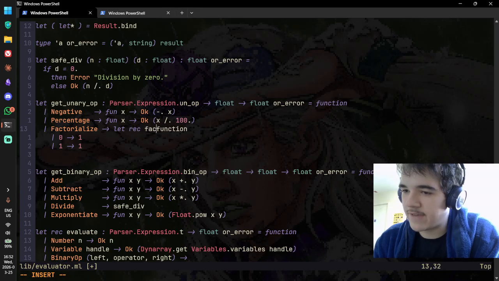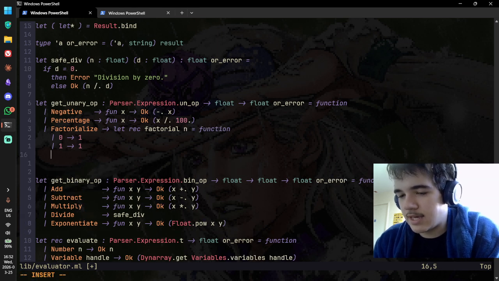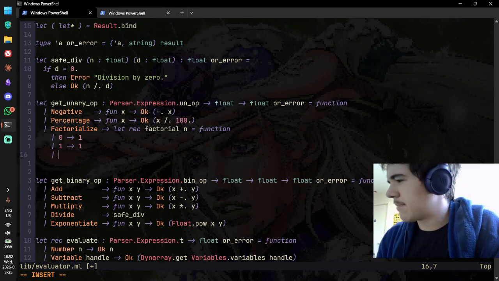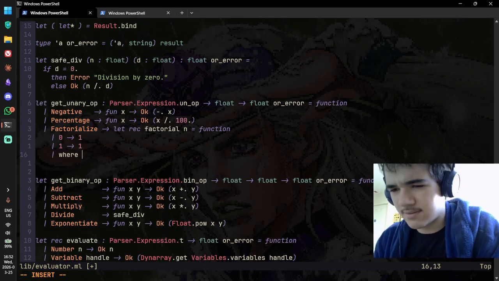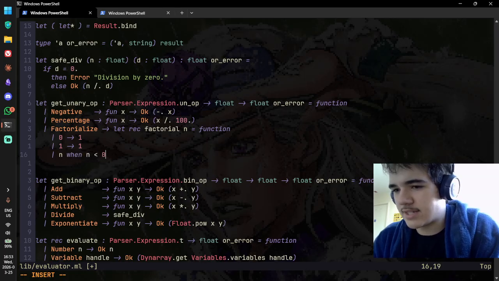Let's rec factorial n equal function. Okay, yep. Otherwise, how do I do a check? Where? When? Like x when n is negative, so less than 0.